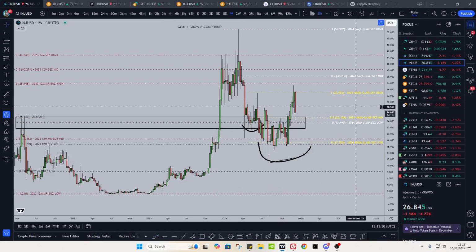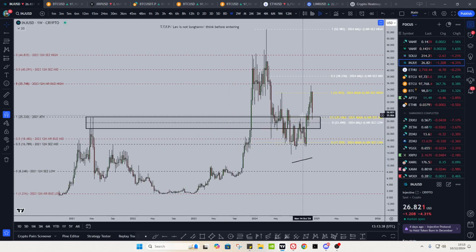Look, please do not just be completely sidelined thinking, oh, I'm going to buy at that perfect level. You're not going to time the market. There is no perfect level. Look, Inj you can literally ladder into. If you lose this grey box, just cut it, right? But you can ladder in here. You can ladder in, and if you go to this lower box, you see raids of it and closes above, you can ladder in some more. And if you see closes above on the weekly, you can just size up based on that.